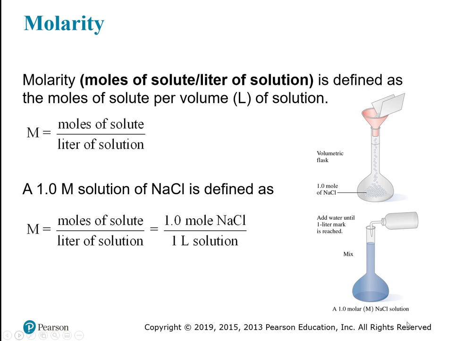Instead of talking about grams, we're talking about moles of substance. So you can convert grams to moles using a molar mass, which we've done, and I'll refresh you on. And you express the number of moles of solute over the number of liters in your solution. So moles per liter is what molarity is. So you'll see mol over L, or fully written out, moles per liter. So a 1 molar solution has 1 mole of a substance dissolved in 1 liter. And that is the total volume.